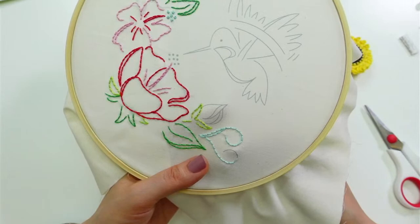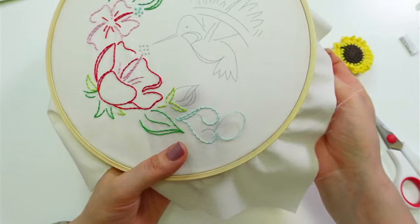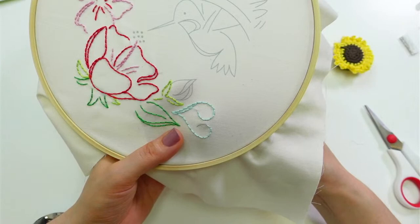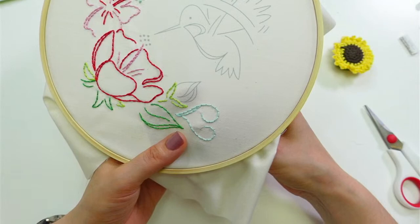Oh, I suppose we need a little bit. I'm probably going to have to get some more floss. Oh yeah, shoot. I don't think I'm going to have enough floss to do these little French knots here with this color. I would really be pushing it. Maybe I'll give it a try. So I'm going to try and finish this with less floss. I'm going to go forward a stitch and back, do my final back stitch, and let's see if there's enough thread here so I don't have to cut a whole new piece.